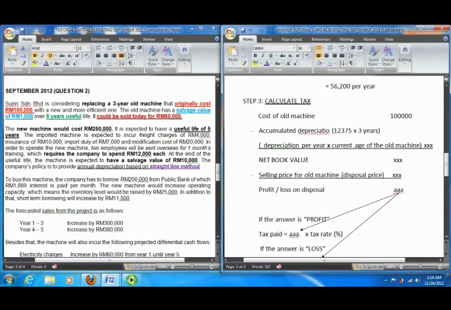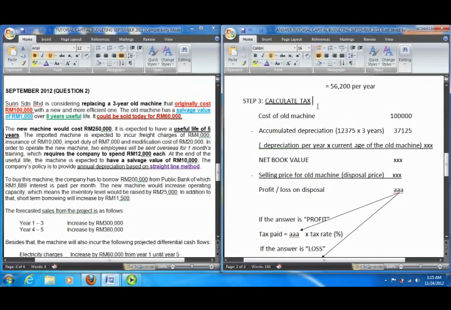So class, your total accumulated depreciation is 37,125. So that is your accumulated depreciation. Alright. So just now as I told you, class, it's very important to extract your information. Step 1, all your information regarding your old machine. Step 2 is your depreciation amount per year. So you can substitute in the formula when you want to calculate your tax.